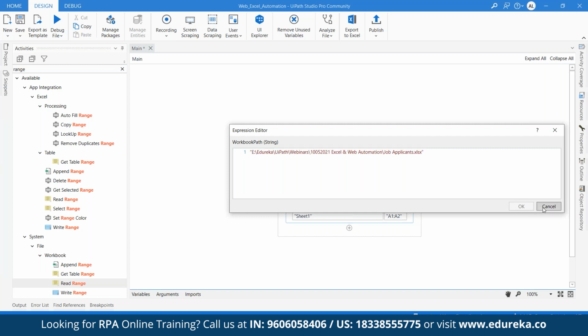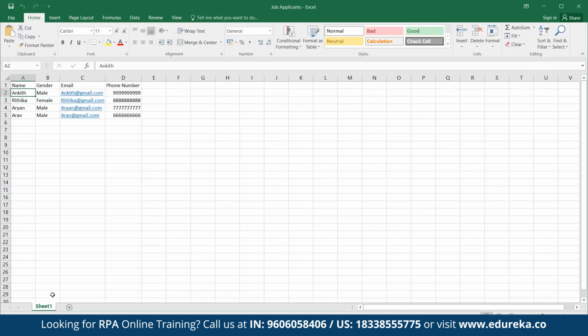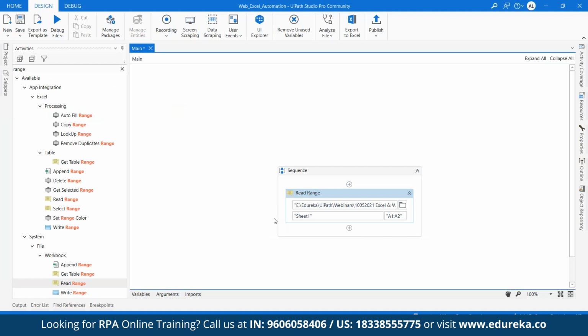So I've just selected that path, and when you open this Excel, you might have multiple sheets, right? You may have multiple sheets in your Excel, and you have to give a proper sheet name. This is the Sheet1 I have in Excel. By default, you have a Sheet1 here as well, so no problem for me.